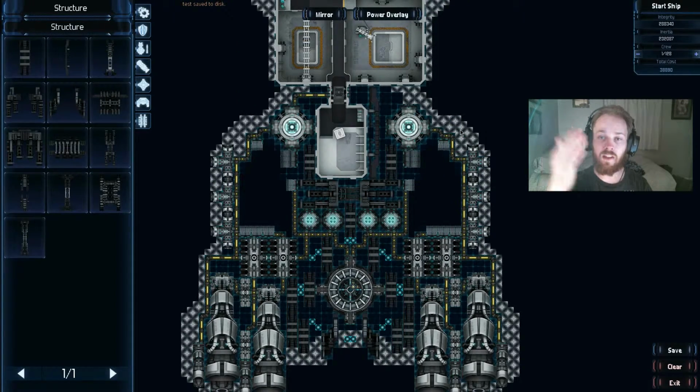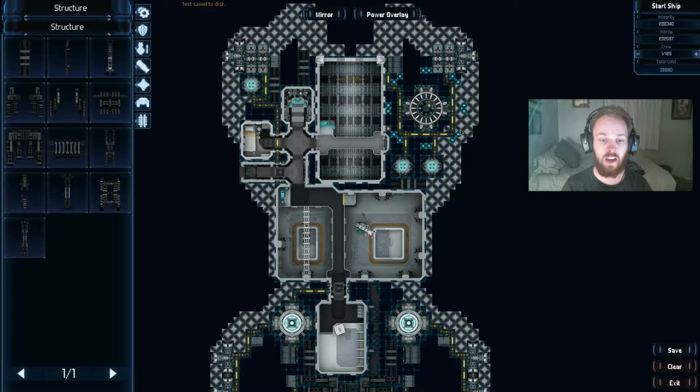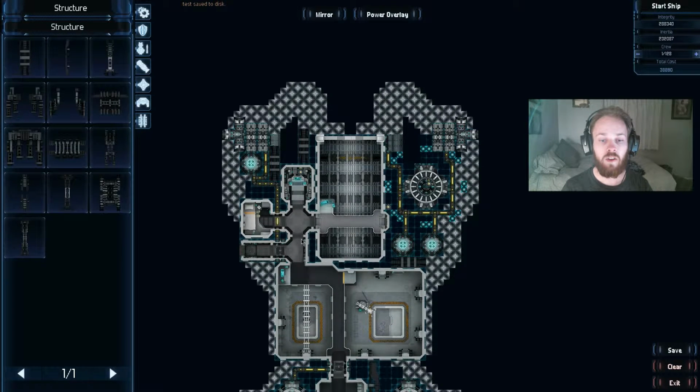Typically, you put them at the ends of the ship, so like at the front end and then the back end. You typically don't worry too much about the middle because that's not really going to help you turn a whole lot. There's nothing against it, so go ahead if you want.